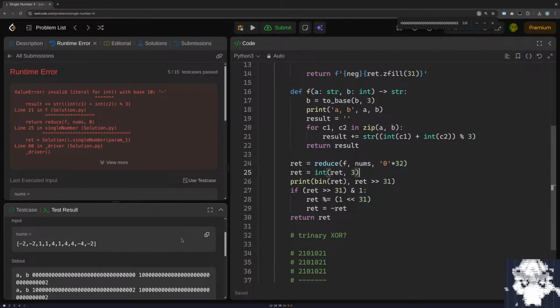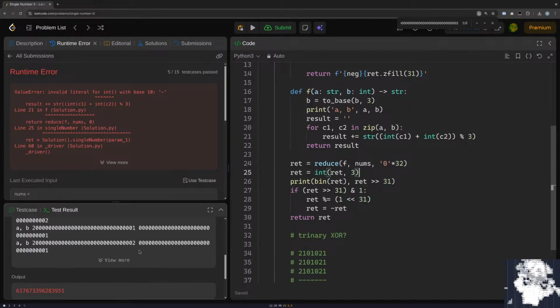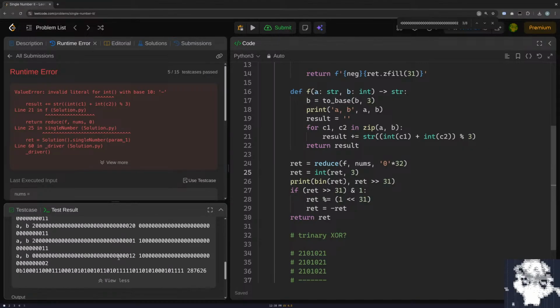Just so we're doing less converting around. That looks better.